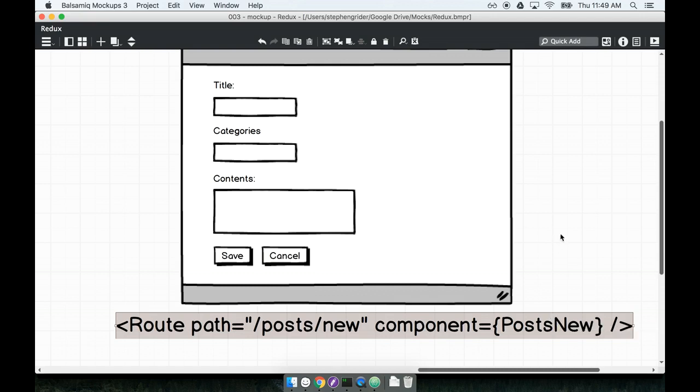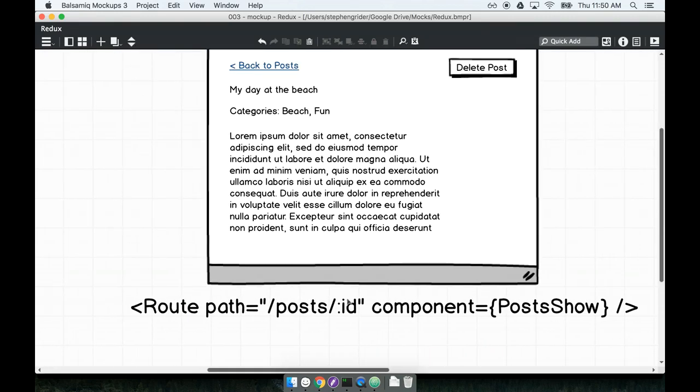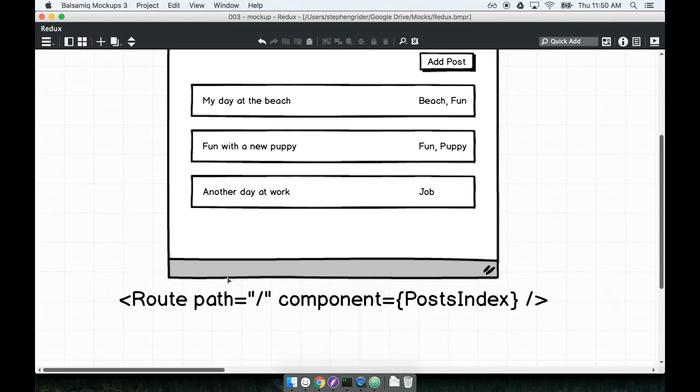Okay, so in this section, we've spoken about the 3 different routes that I think that we're going to need inside of our application. We're going to have a route for posts/new, a route for posts/wildcard, and then just slash by itself, which is serving the root route of our application. Now that we've got a better idea of the general architecture and structure of our router inside of our application, let's dive back into the implementation in the next section.